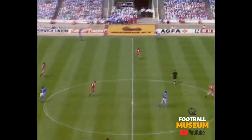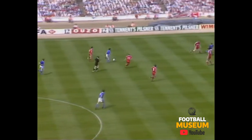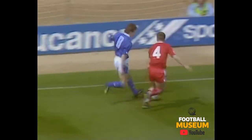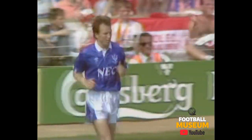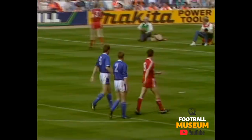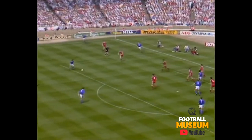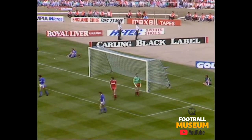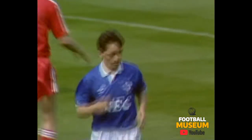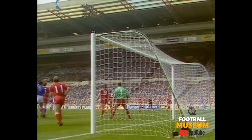This is Stephen. And again. Trevor Stephen back in the England picture now, named in the squad for the Rous Cup. And he's forced a corner there, which will give Dave Watson the chance to come forward. Sheedy. Oh, Nevin in lots of space. Liverpool didn't close him down. Incidentally, the bookmakers got it right, because John Aldridge was the favourite to score the first goal here today, but this was an Everton attempt to cancel that out, and Pat Nevin had plenty of time to line this one up.